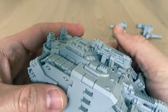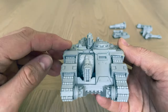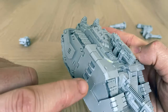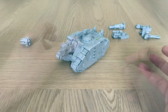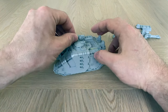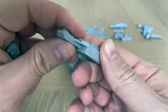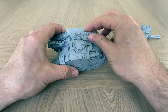Some slight gaps there, I think that will fill with paint. I may put some filler in, but nothing big. I also just remembered, I did heat up and bend this section and this section of the upper hull to get this alignment really sharp. In terms of cleanup on the weapons and other parts, generally good, though as you can see, there's a mold slip there that I filled. And there are a couple of bits, like on these, which needed a little bit of filling work. As I say, nothing too bad.